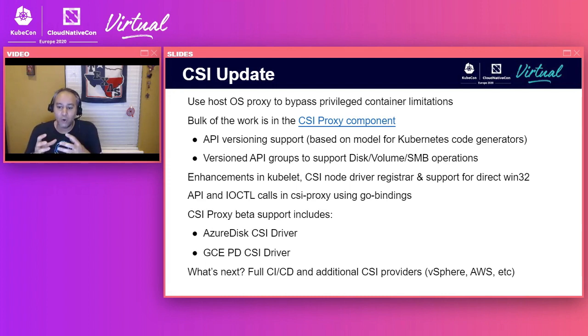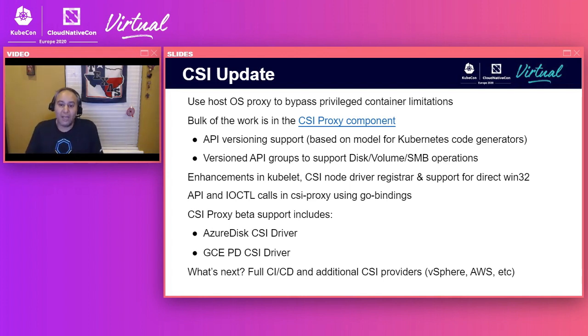And this is because on Windows containers, you don't have support for privileged containers, which is the containers that have a higher level of access on the node. And because this node plugin needs to run with these elevated privileges, we couldn't really follow the same architecture for CSI support as it exists today in Linux. So to solve that, we created a new component called CSI proxy. So it kind of bypasses that regular pipeline so that node plugins can now be deployed as unprivileged pods and then use the proxy to perform a lot of the privileged storage-related operations that are needed on the node. So it kind of allows us to bypass that existing mode of how CSI plugins work.